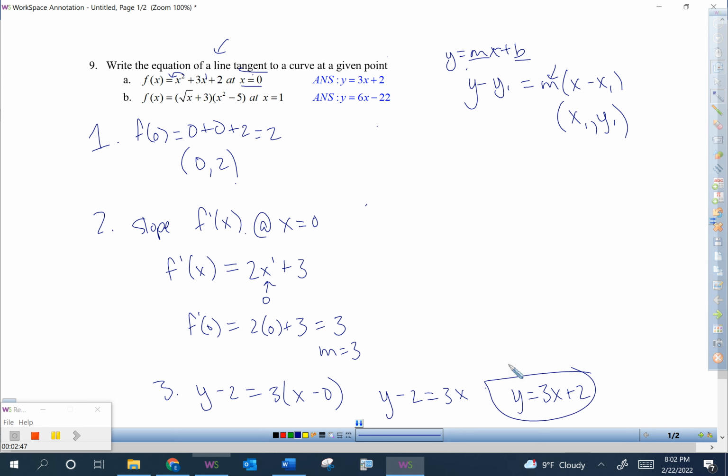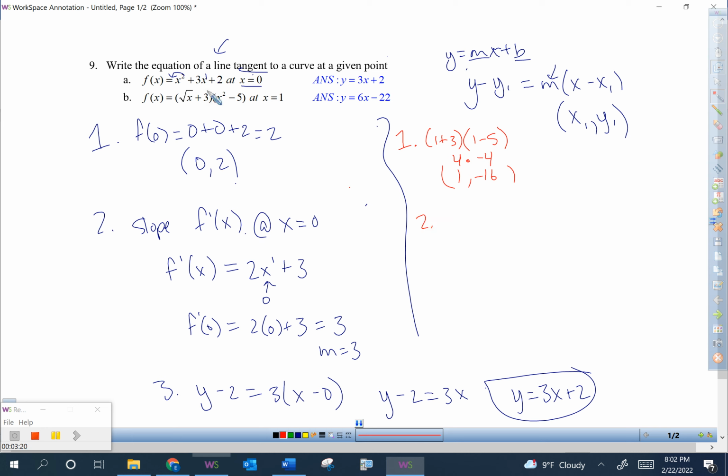That's it. Okay, exact same process on the next one. We're going to first substitute in to get the y value. This time they gave you the value 1. The square root of 1 is 1. Here, 1 squared is 1. And then just simplify. So we've got 4 times a negative 4 is negative 16. So your ordered pair was (1, negative 16).